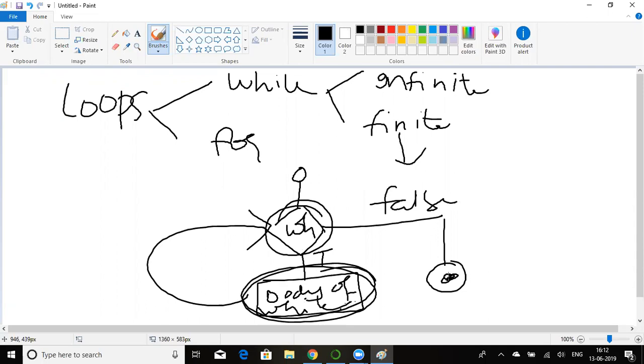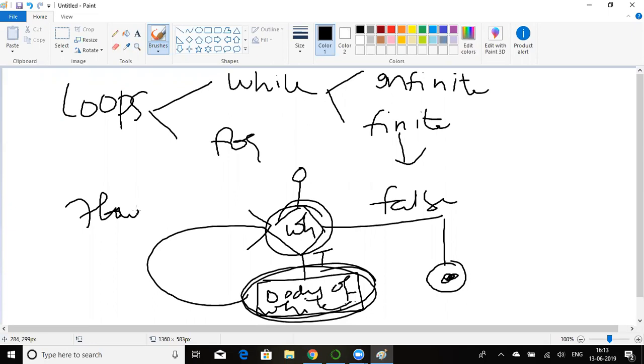So this is the flow chart of a finite while loop. If I start my process with i equal to 1, and my while condition is less than or equal to 10, it stops at 10. It won't consider 11. If it considers 11, it will stop the process. Till 10, it gives the output and then stops.